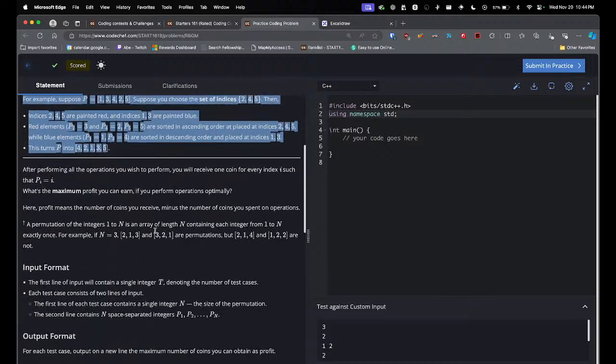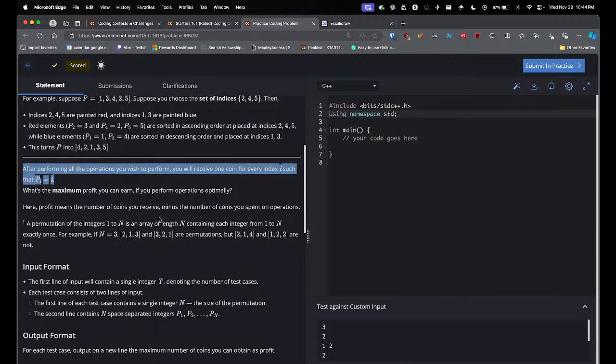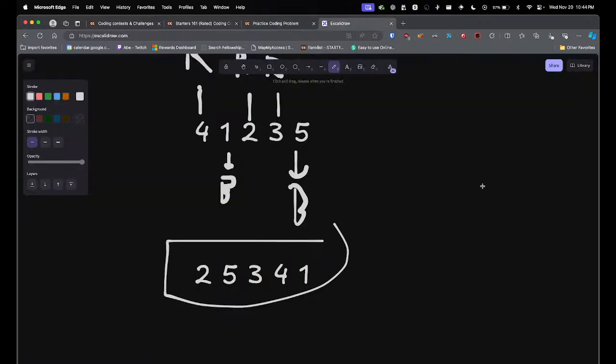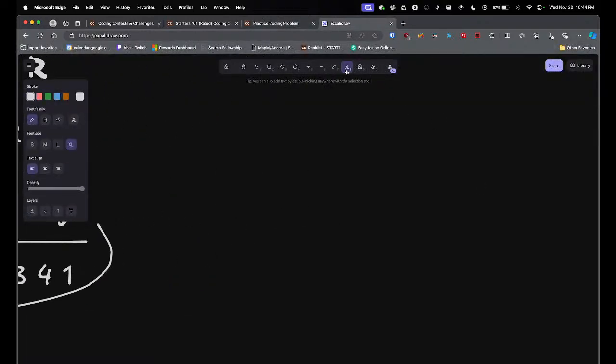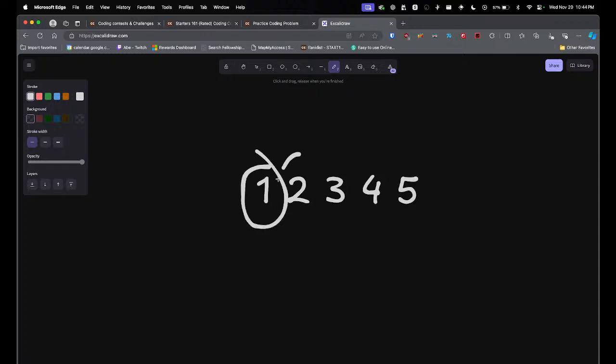It costs 1 coin. Now the question states, given a permutation, you want to earn maximum profit, and maximum profit is when it is 1, 2, 3, 4, 5, basically when it is in sorted order. That's it. That is when you'll gain the maximum profit.